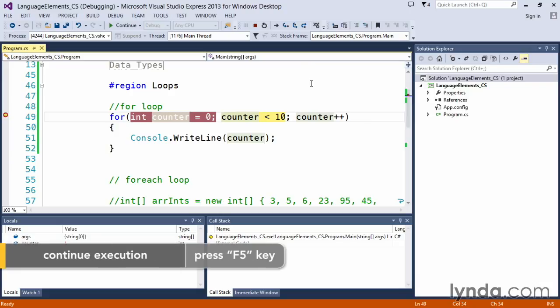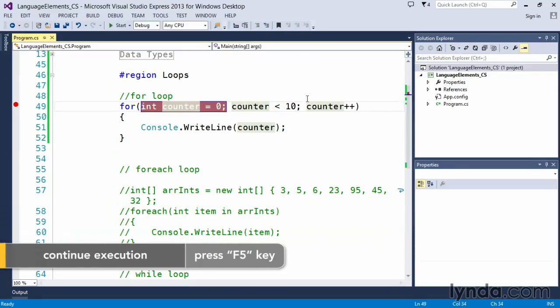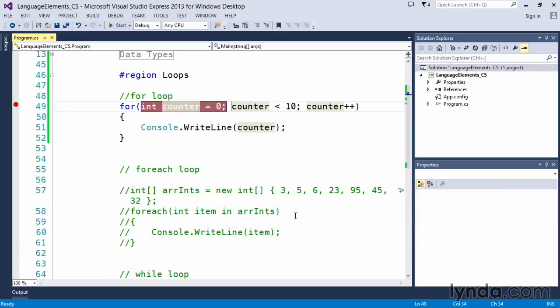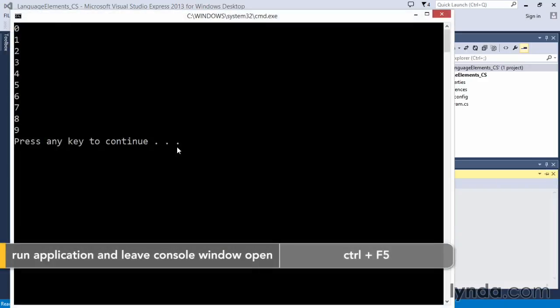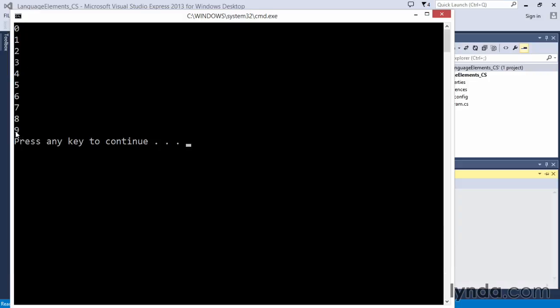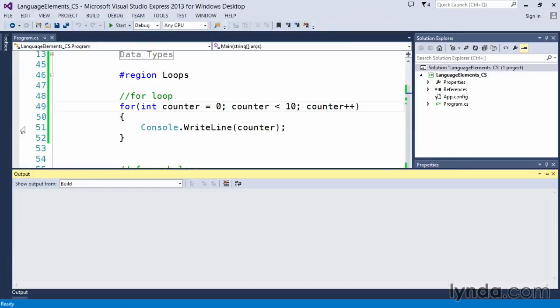Now I'm just going to press the F5 key, which will cause Visual Studio to continue the execution of the program, and then you'll notice my console window has gone. So if you want to see that this actually prints everything out, press Control F5, and you can see that we do count up to, you're thinking 10? No, we counted up to 9, right? So 0 through 9. The reason being is because we said, as long as the counter is less than 10, execute the loop. Once the counter reached 10, Visual Studio said, it is no longer less than 10, I'm finished with the loop, so it stops execution.